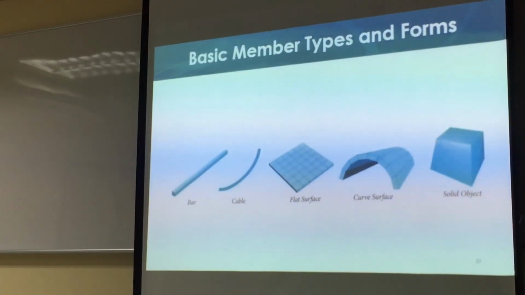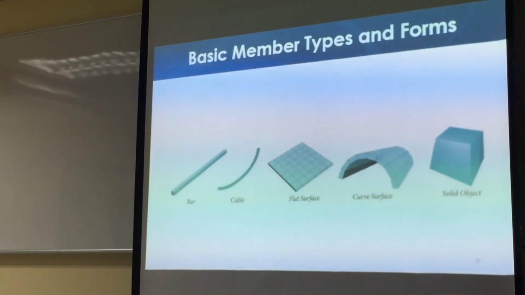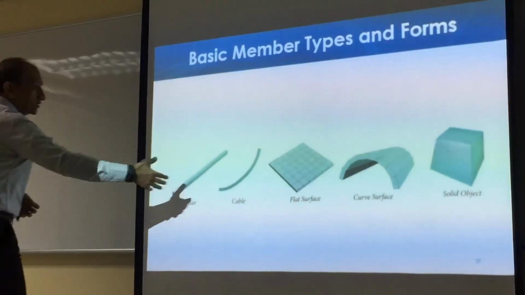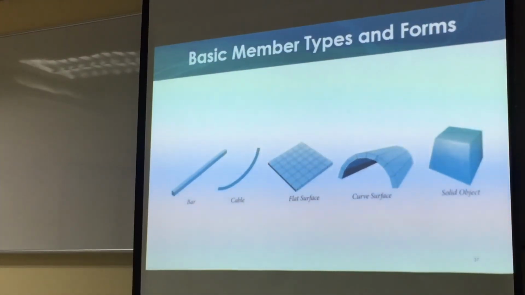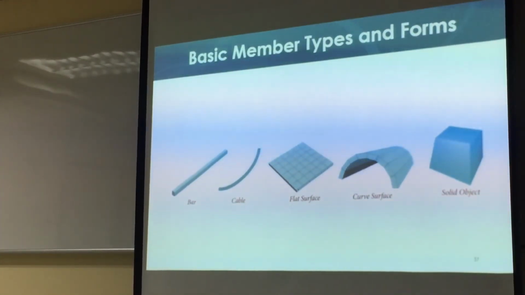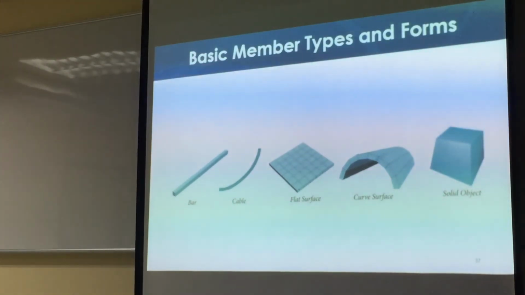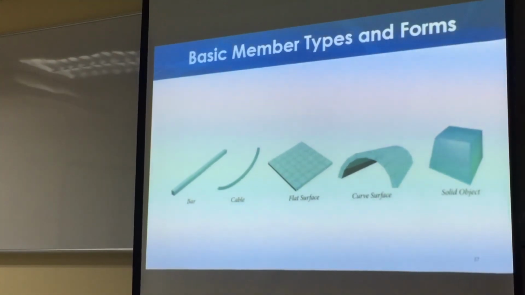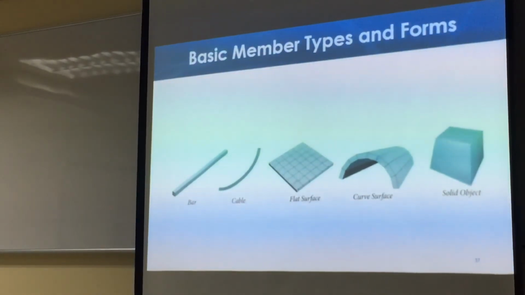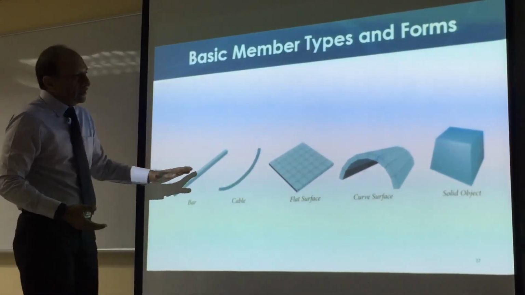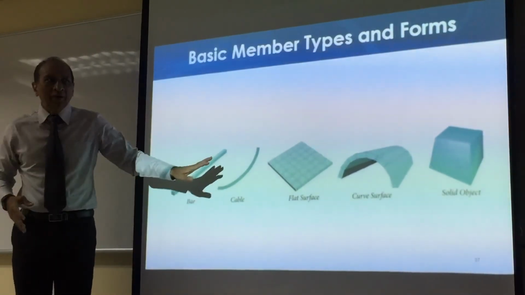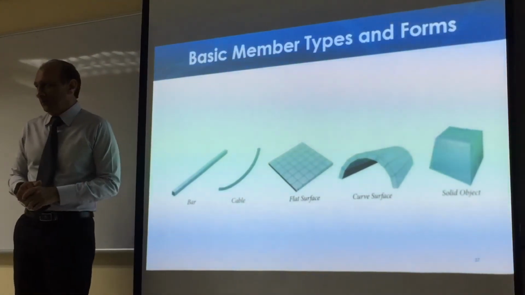So if you think of any structure, you will find that it will fit into one of these categories or a combination of these categories. So if we understand these 5 components, we should be able to handle any and every structure. That is the basic, and that's what we are going to try to do. So we don't need to worry whether this is a stair or this is a dome. We don't care. If we know this, we can construct or design anything because we understand these 5 types of things. So we are going to try to understand these, not all in this course, but some of them. Okay.